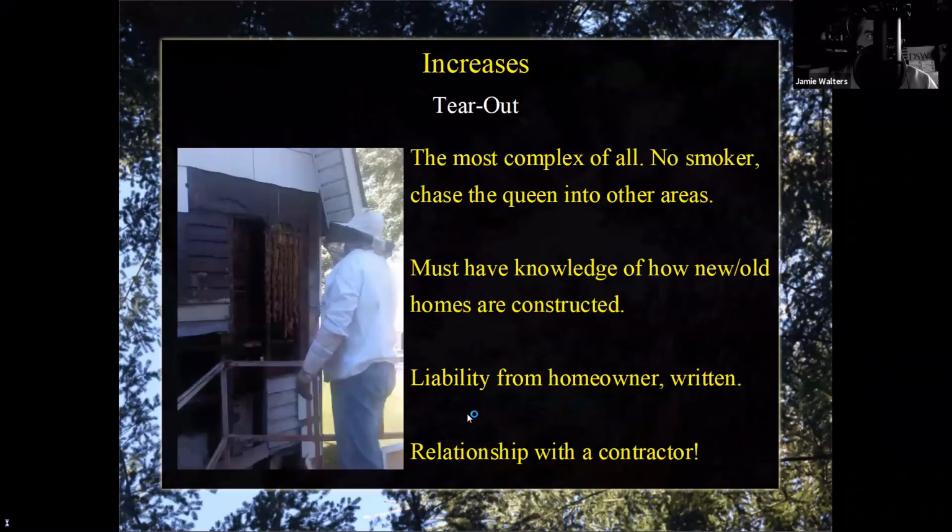A tear out, I have 2 of these. I have a 2-story home that the lady right now, at the fall of last year, she could take 2-quart jars, put them in her bathroom window, and honey was dripping out her window and out the ceiling, and she could fill up the 2-quart jars. The bees are from her basement all the way up to the 2nd story. And I think there's approximately 3 colonies that are living in the side of this house.